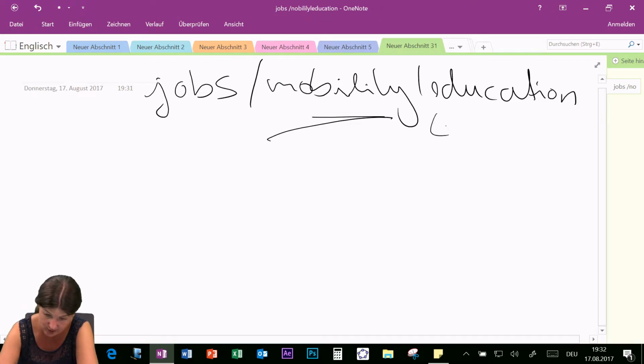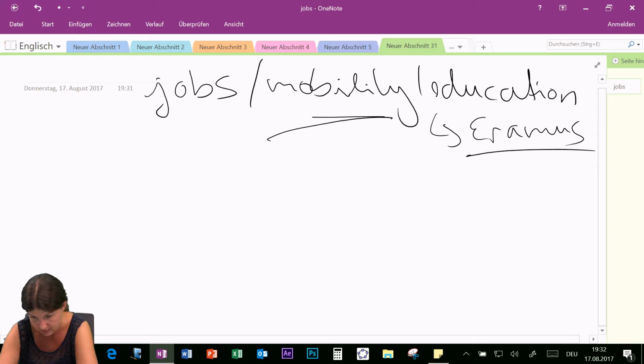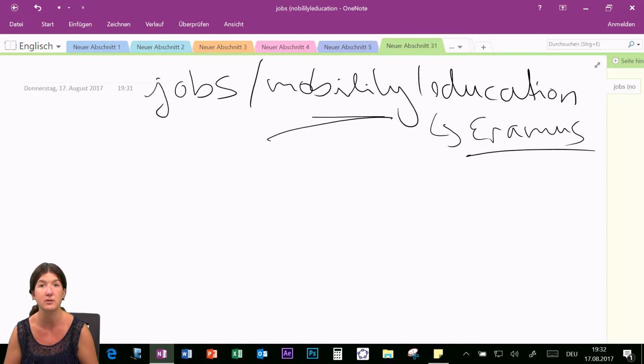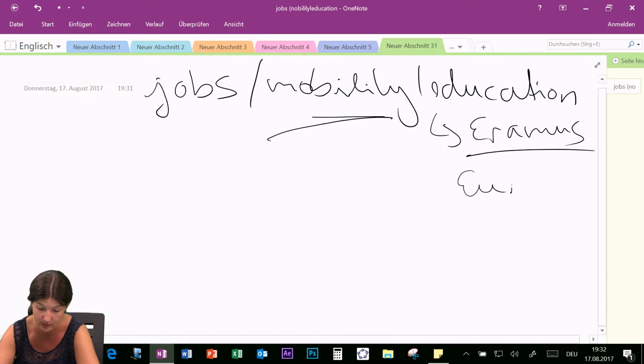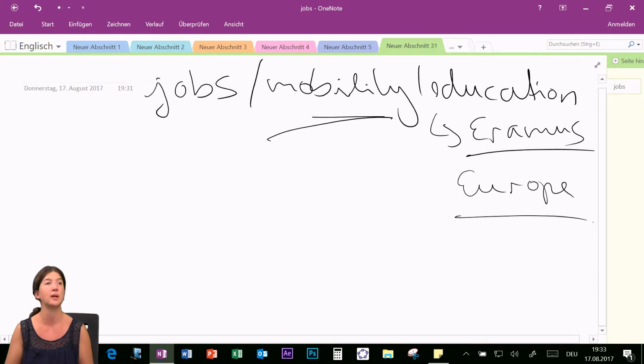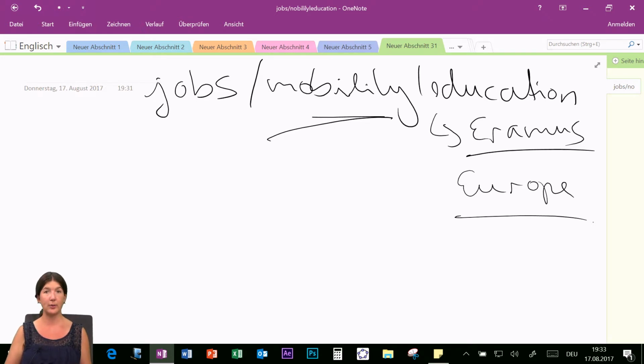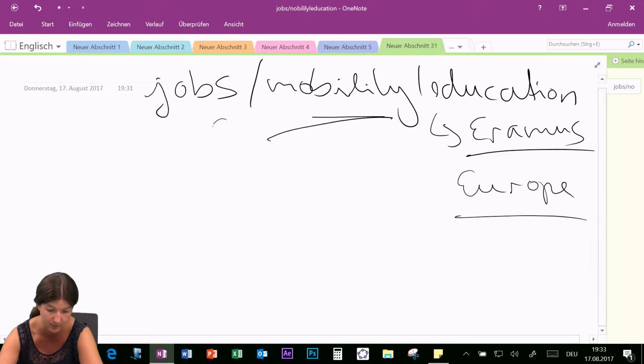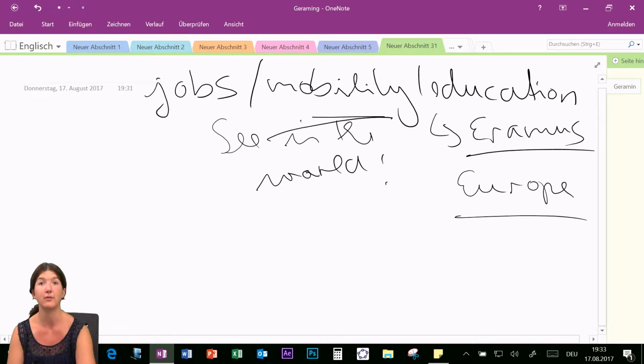So if you think IT is more needed in England, you're basically free to go, which is a good thing. In education, it works along the same lines. If you as a student plan on going abroad, you can do a program that is called Erasmus. As far as I know, it only works within Europe, but depending on what you study, you can go to Scandinavian countries, to England, to Spain, to Italy, you can pretty much go everywhere and do an exchange semester, which is now, with less strict visa agreements, also much easier than it used to be. So you can see the world, be it in jobs or during your time at the university. I suppose it's a big benefit as well.